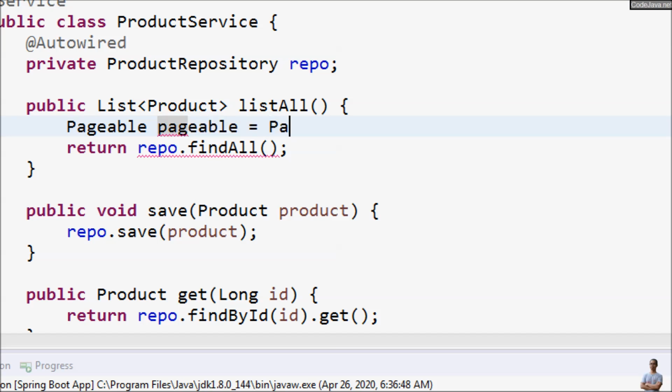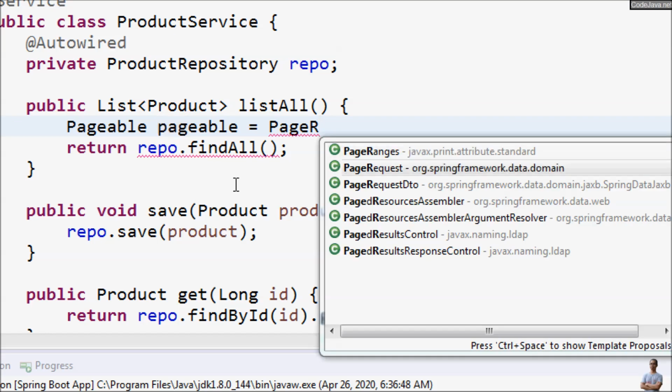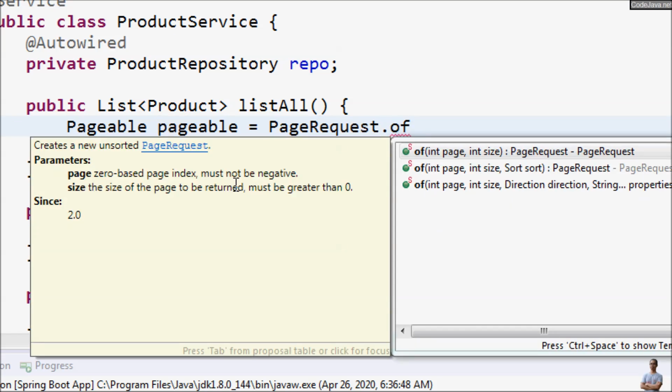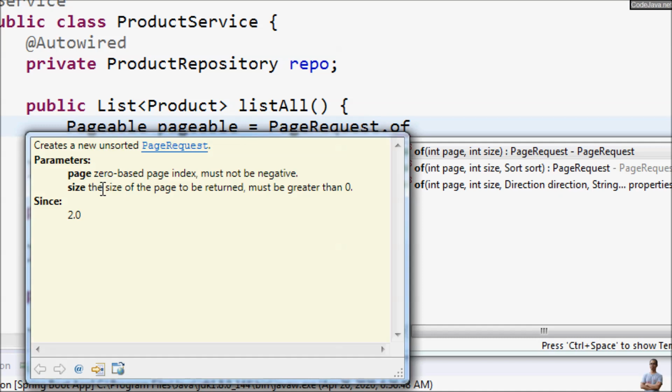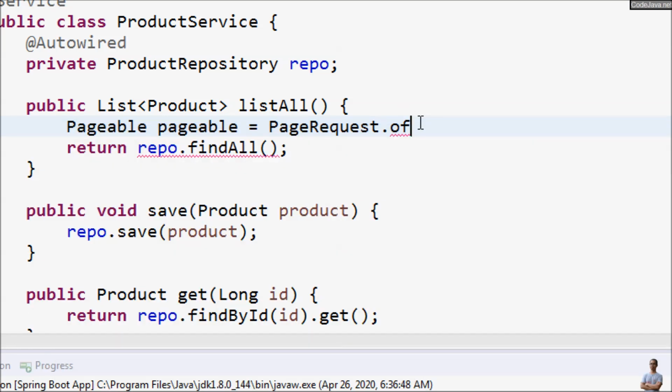Pageable equals PageRequest. The PageRequest utility class creates a page, and we specify the page number, which is a zero-based index, and the size of the page or the number of items to be returned on the page. So we request the first page, which is at index 0, and the number of items is 10 rows per page.